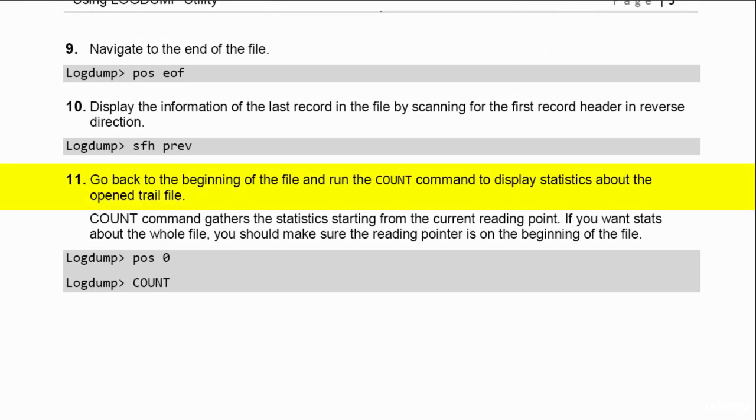Go back to the beginning of the file and run the count command to display statistics about the opened trail file. The count command gathers the statistics starting from the current reading position. If you want statistics about the whole file, you should make sure the reading position is on the beginning of the file.